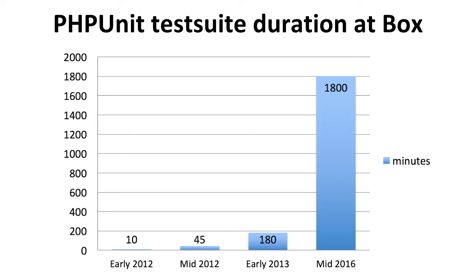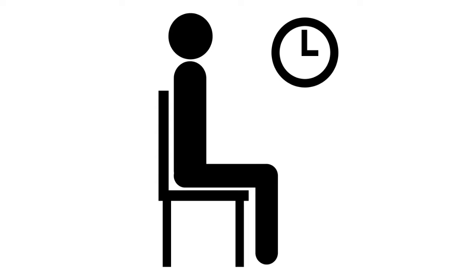This is what success looks like — you want a lot of code coverage and a culture of quality and testing among your engineers. But today's talk is about: what do you do once you reach this point? You obviously can't expect your developers to wait 30 hours for a build to complete. And this isn't a build we want to run once per release — it's a build we want to run every single time a developer pushes a code review, merges to trunk, or has experimental changes in a remote branch. At Box, that translates into several hundred builds every day.